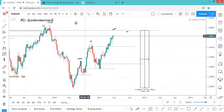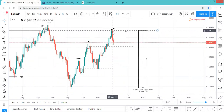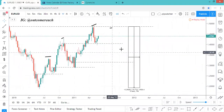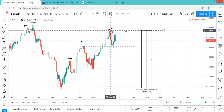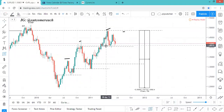We trade up. We actually do reject cleanly off of this area right here. So we would be in profit already off of this. This is looking like a buy to sell move just because of the short amount of time that it stayed around here. Now look at this right here. Say we did go for this buy right here.